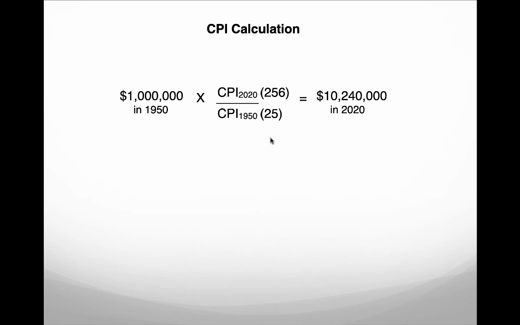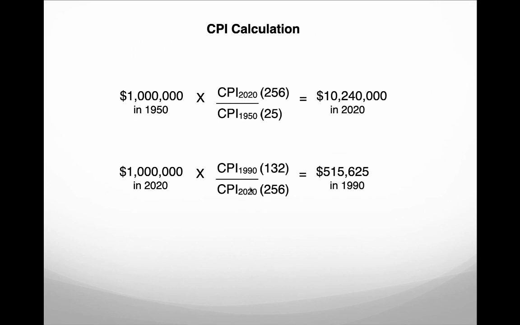And if I'm going to go in the other direction, as long as there's inflation, then I'm going to have to deflate it. So that's how I know I'm going to need this smaller number on top if I want to go from a current $1 million. Okay, what's the equivalent in 1990? Well, I'm going to have to deflate it using the CPI numbers for these two years. So we have again 256 here, 132. So it's about half. And so you can see $1 million today is about $515,000 in 1990.